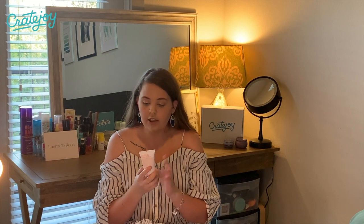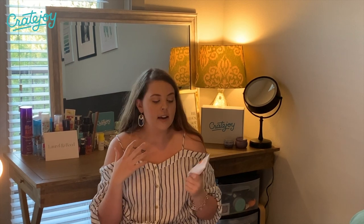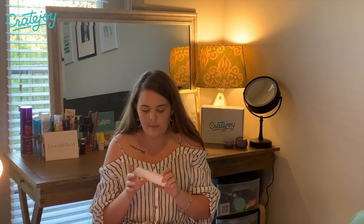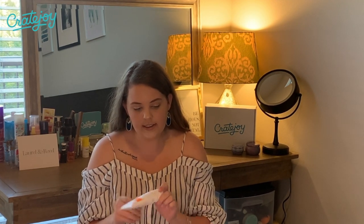Next we have a Caviar Lime AHA Cleansing Cream — a luxurious cleanser with exfoliating fruit acids. I was just reading an article on how to get rid of maskne, which many of us are probably experiencing, and they said to use AHAs. So this would be perfect. I've also been really wanting a scrub for my face. It says 'clean skin for a radiant life' and it has a nice clean smell, nothing too overpowering.